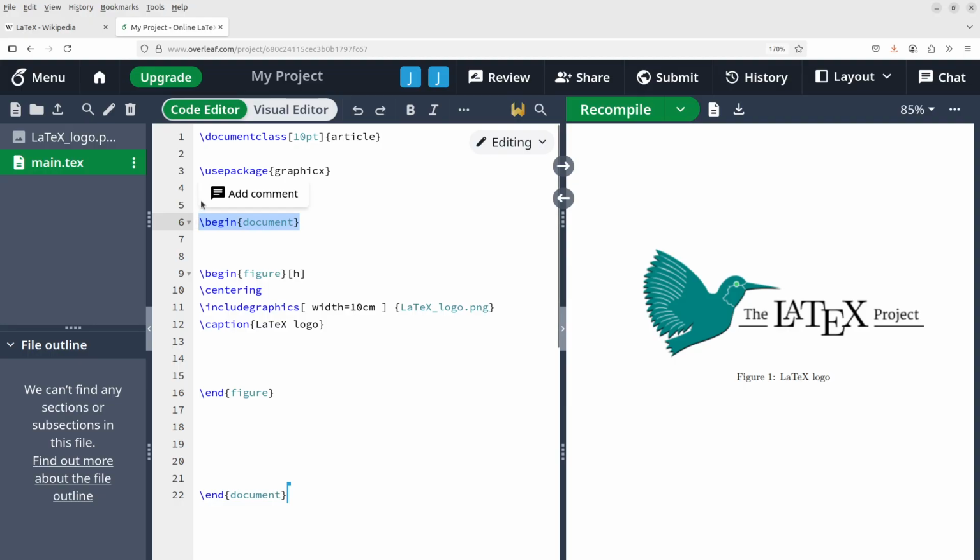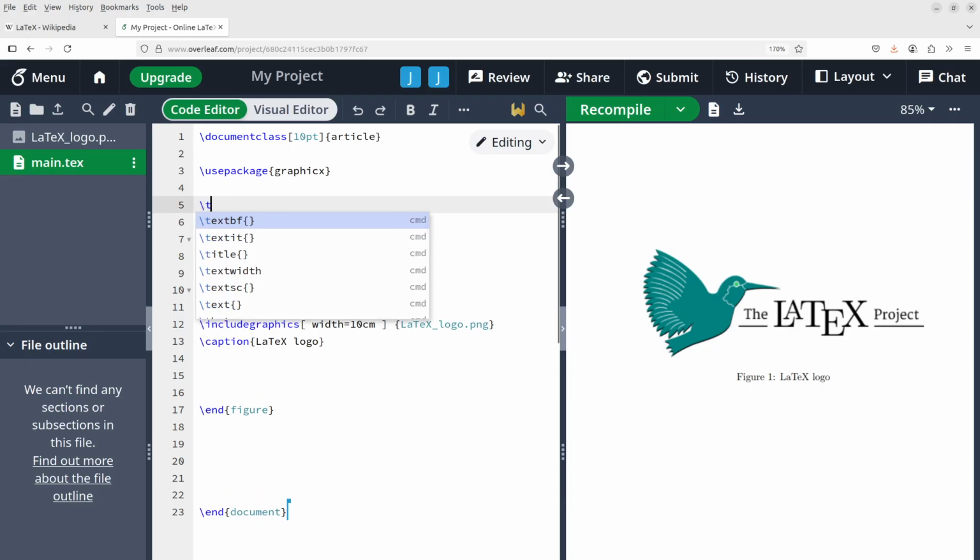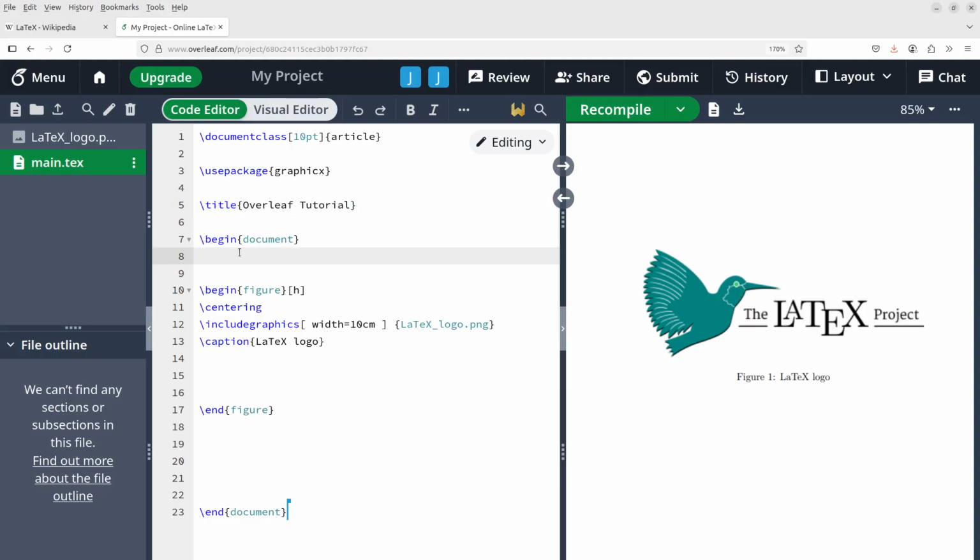All right, so let's add it. You can just say \title, and we say Overleaf tutorial. Then just after the \begin{document}, you just say \maketitle.